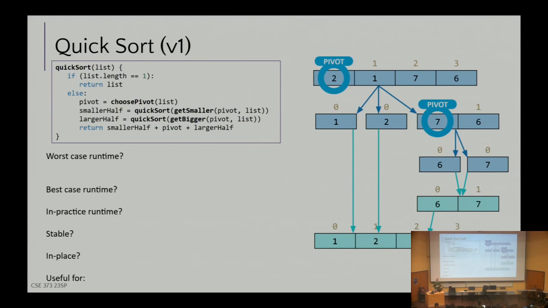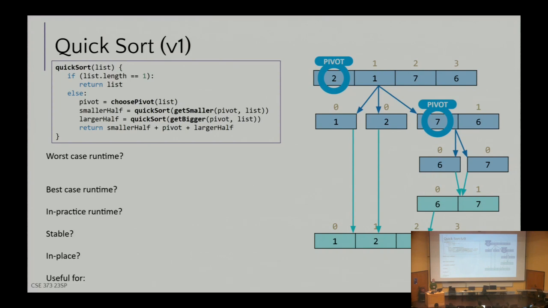So can anyone tell me, what is the worst case scenario for a pivot? Yeah, sure. Oh, yes. I love how you've already jumped ahead there. You're absolutely correct. Now, n squared is the worst case runtime, absolutely correct. And that is going to be generated by what is the worst possible pivot? What's the pivot that's going to do the least amount of dividing when we're picking these things?